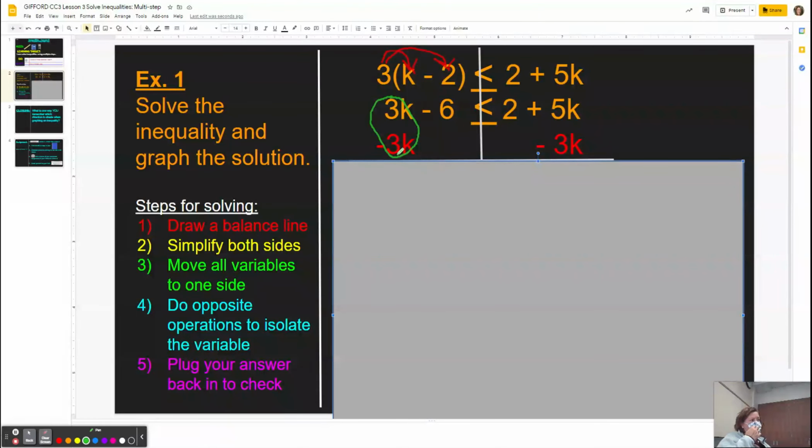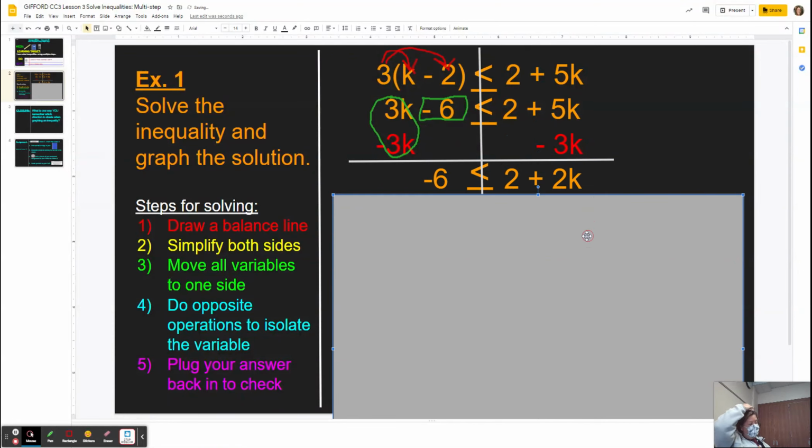Okay, one common misconception or mistake people make is when they see the subtraction here, some kids will add 3k to both sides, but I just want to remind you that the subtraction belongs to the 6, not to that 3k. Notice we're showing the subtraction of 3k on both sides. So on the left-hand side, we've got that negative 6. And then on the right-hand side, I brought the 2 straight down. And I know that 5k minus 3k, so 5 minus 3 is just 2. And notice the k stays with it. It's like a label. It's like saying, oh, I have 5 kites, and I gave 3 away. I still have 2 kites left over.